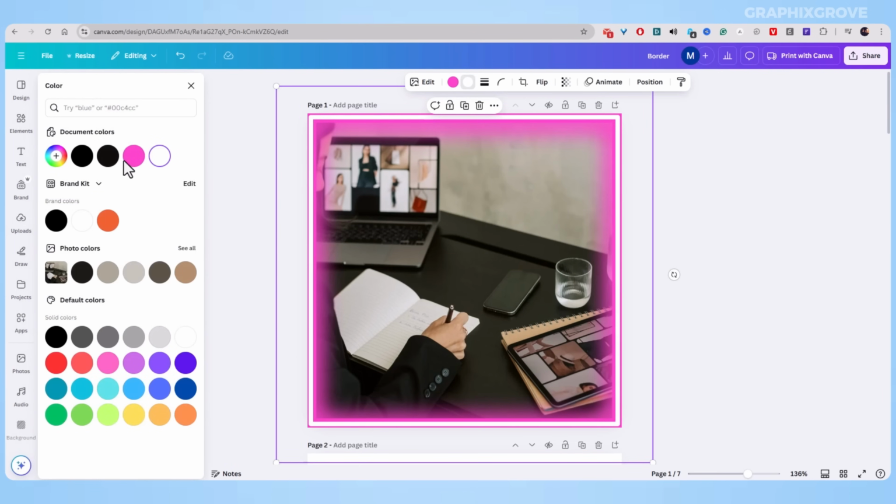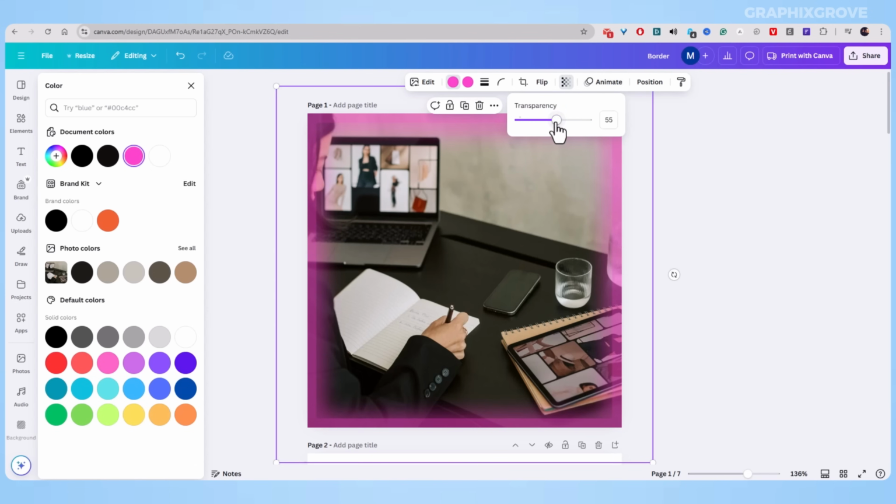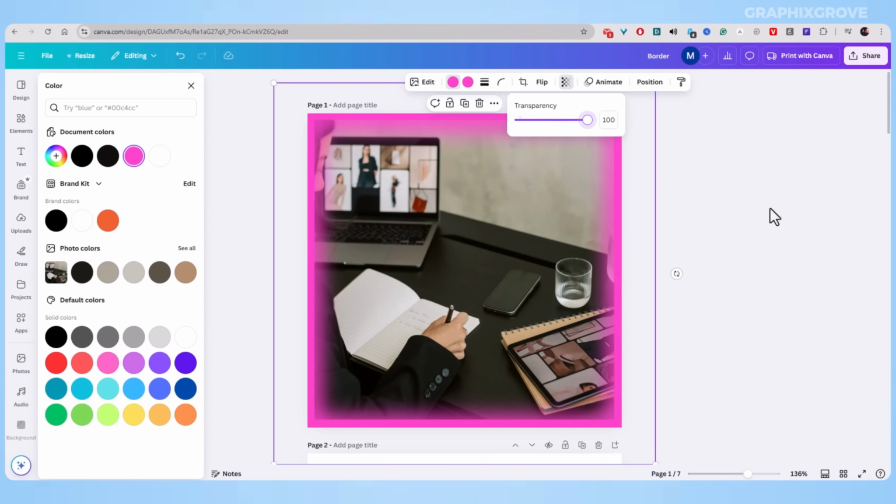In my opinion, you don't need to be a design expert to add great borders. Just play around with different styles until you find one you like. The best part is that you can always undo and try again if you don't like how it looks. So I hope this guide helps you create amazing border designs in Canva. Start with simple borders, and as you get more comfortable, try making your own unique border styles.